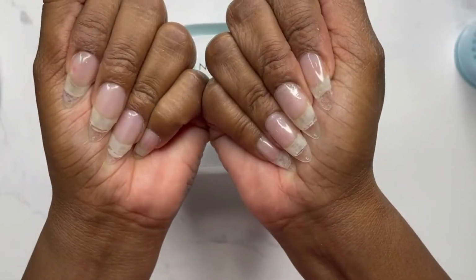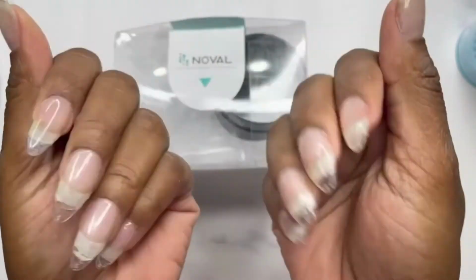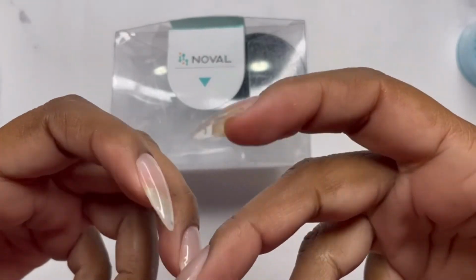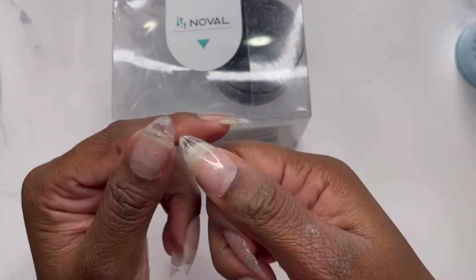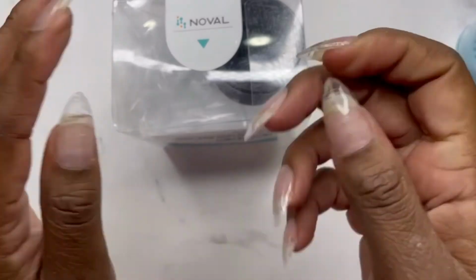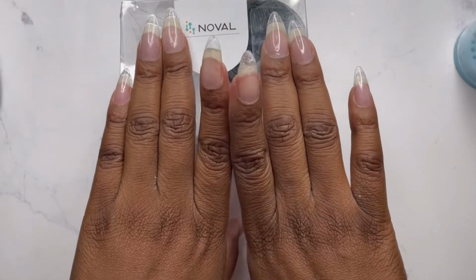So these are what my nails are looking like. I am loving it so far. The only con, and it's not just with this kit, it's mostly with any kit when it comes to full cover tips, I always have a problem with my thumb, but I pretty much worked it out, so you can't really tell. You could tell, but you can't really tell. But the application went on pretty well. I am loving it so far.